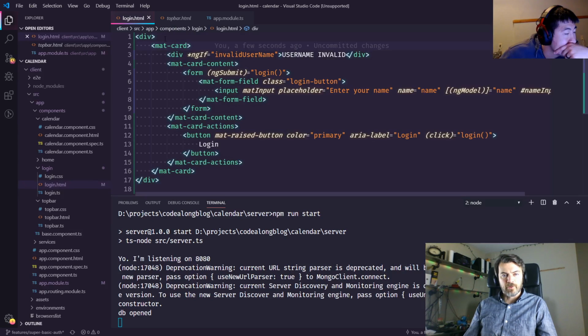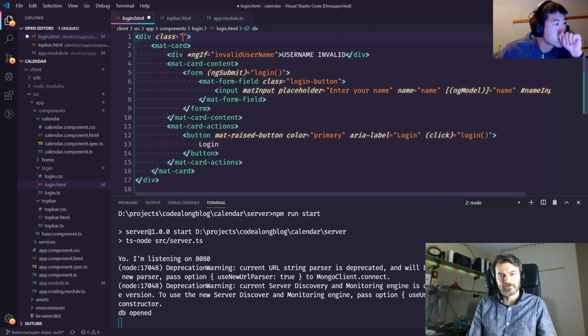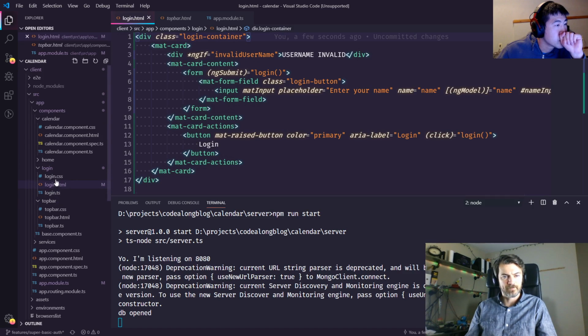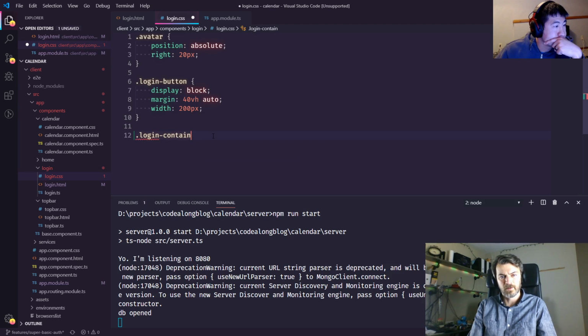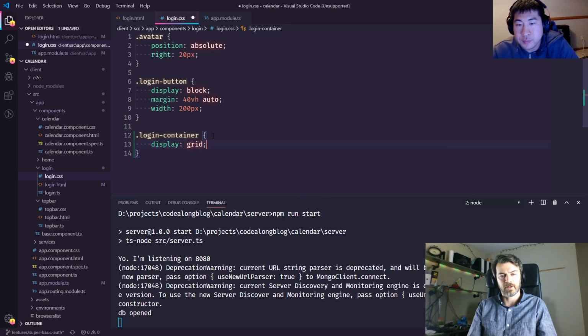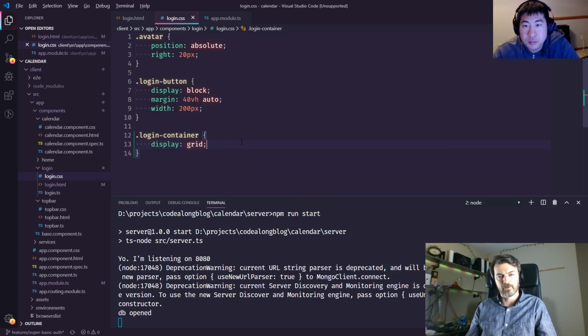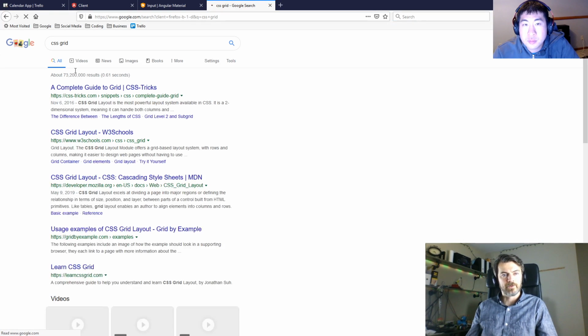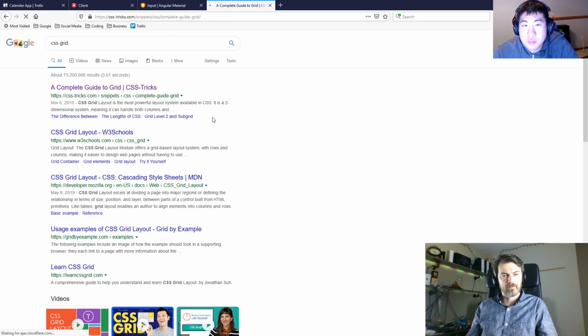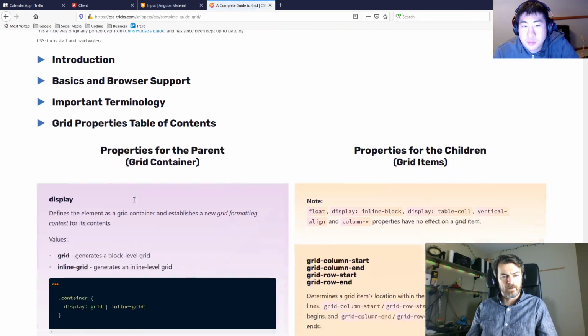Okay, so let's do this. We'll call it login container. Display is what, flex grid, or is it just grid? Grid. Okay. I actually don't remember how to use grids. Let's look it up. All right.